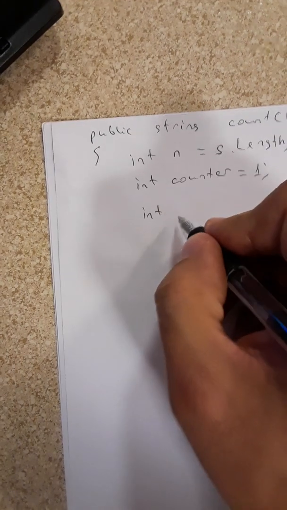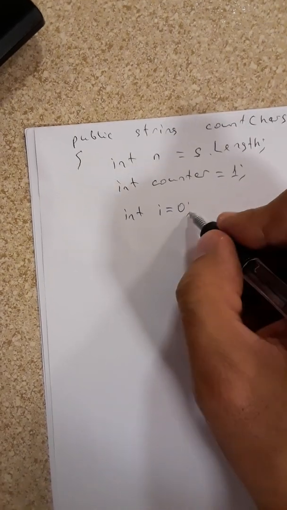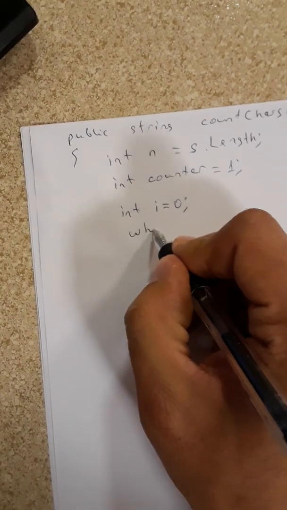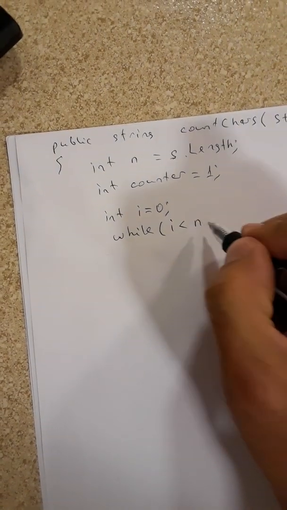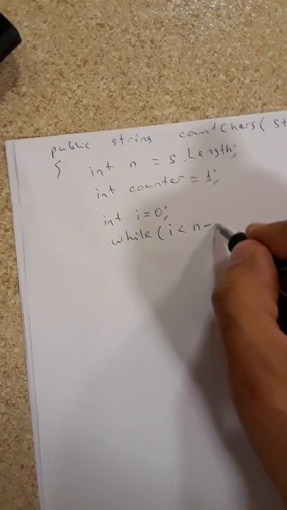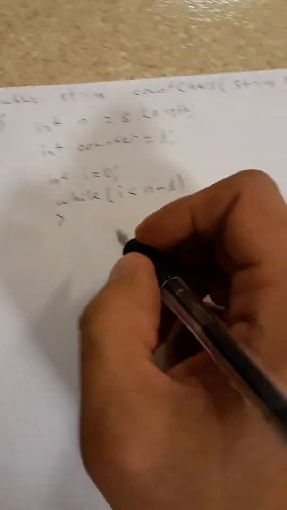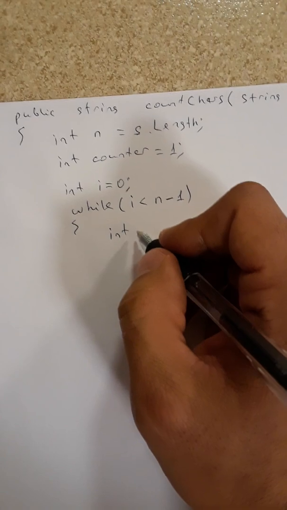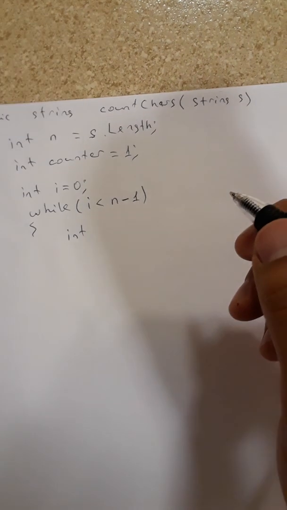Since in this function I'm gonna use a while loop, the value of i will be defined before my while loop. It will be equal to 0, and I will run my while loop until i is less than the length minus 1. So I will show you what I mean. Since I'm gonna use another while loop just to compare my initial character with the next character.